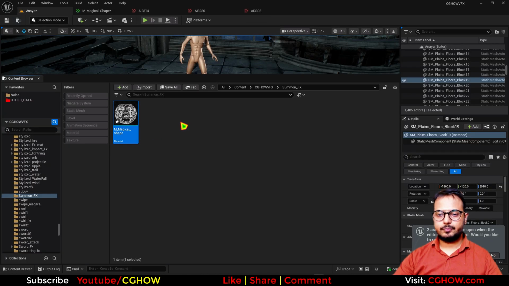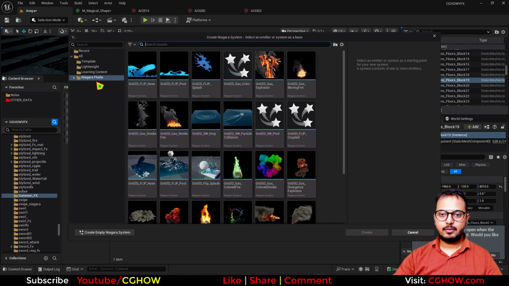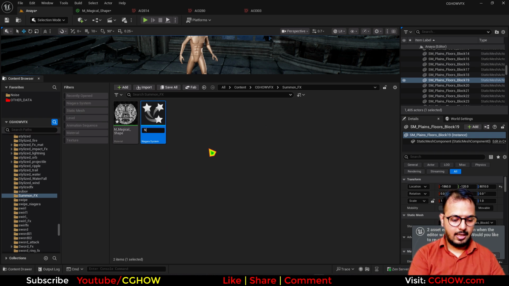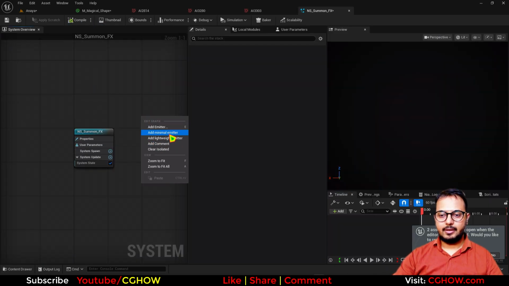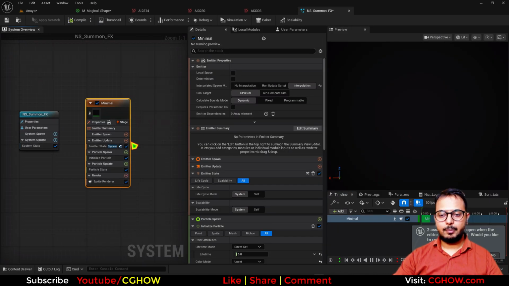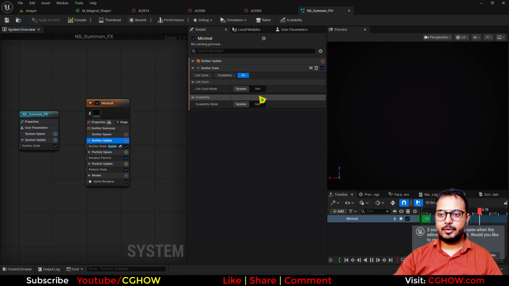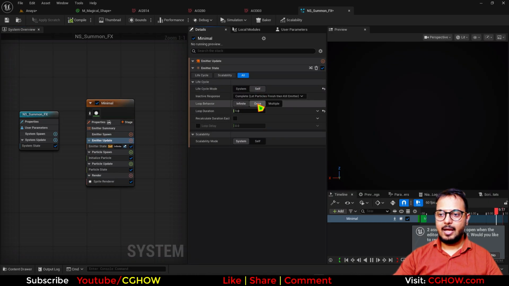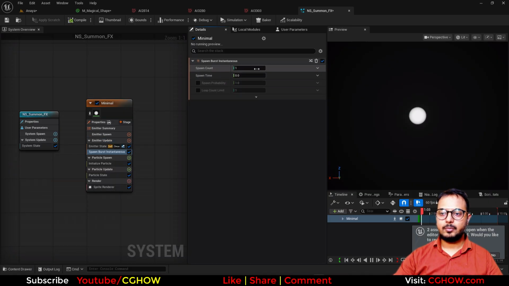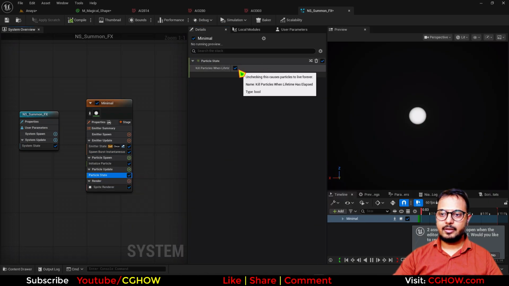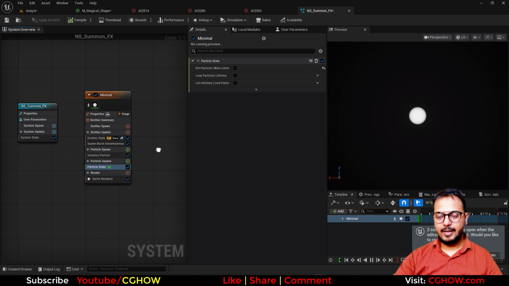So now I'll make a Niagara empty NS effect, and basically I need this, and then I need just one particle, and that should spawn once, and live forever. So to spawn once, go here, make this self, and then once, so the particle will spawn just once. Then spawn the particle. I just want one particle, so spawn burst, and then go to this particle state, turn this off, so this particle will never die.